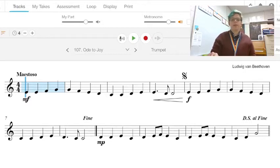So we are going to move on to our notes. Say them with me. We have E, E, F, G, G, F, E, D, C, C, D, E, E, D, D. So don't get caught off guard by that rhythm.